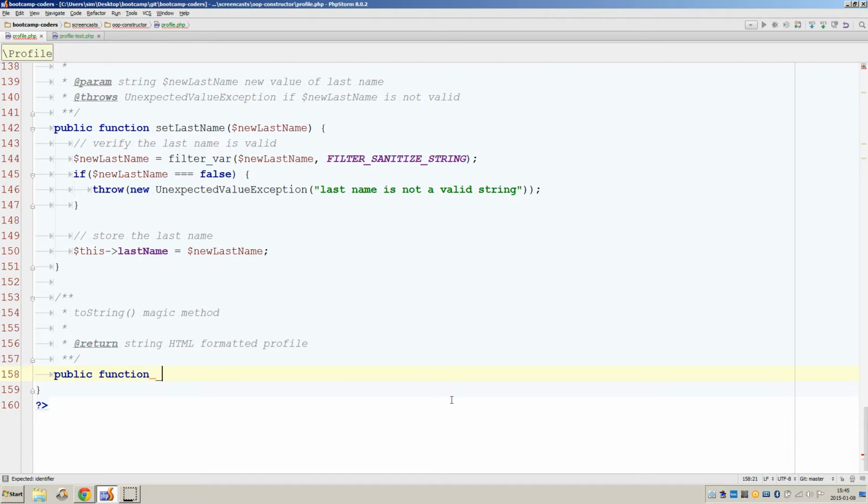So that's underbar, underbar, toString. The toString method is actually renamed and stolen right from Java. So this properly is a contract. So all we need to do in here, it's really not much, is just create a string to echo out. And creating this string is actually really not that bad.